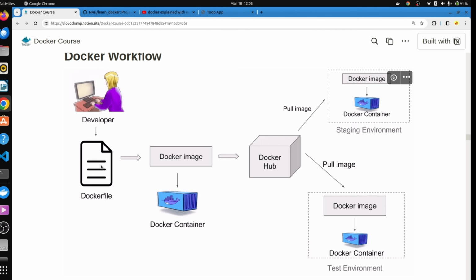Once you have the Dockerfile, you can run the command to create a Docker image. A Docker image is kind of a snapshot or a screenshot of your application, which you can share using Dockerhub, or which you can directly run as a Docker container. So out of this code, we need to first create a Dockerfile using which we can create a Docker image, and then we can share this image or run it as a Docker container. So let's start with creating a Dockerfile now.